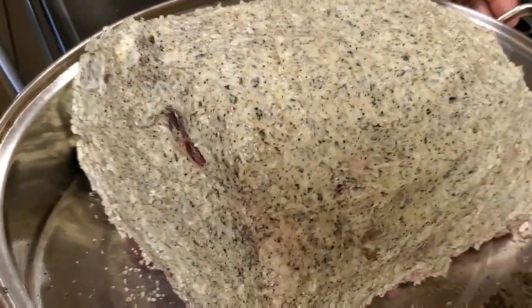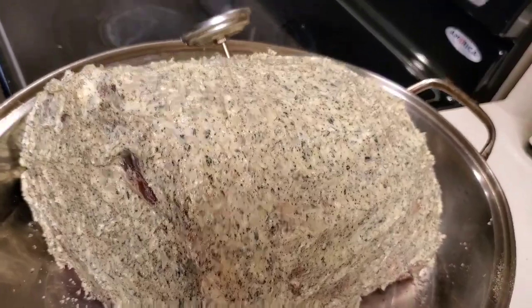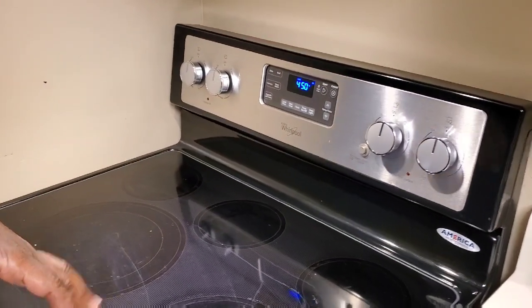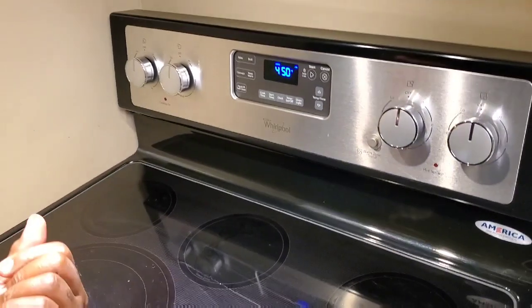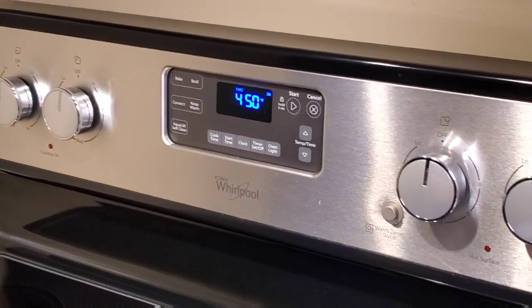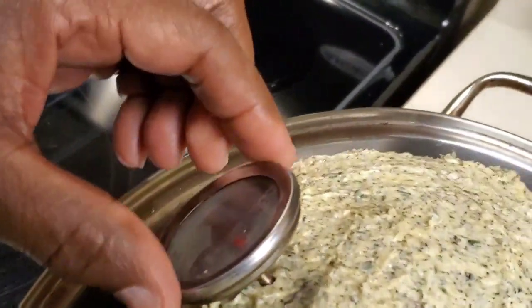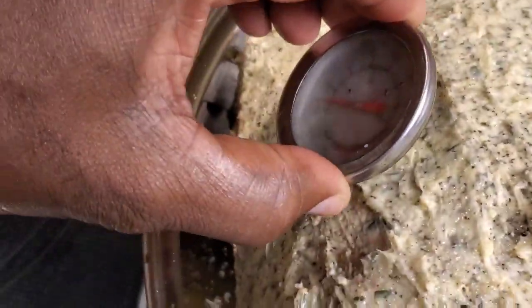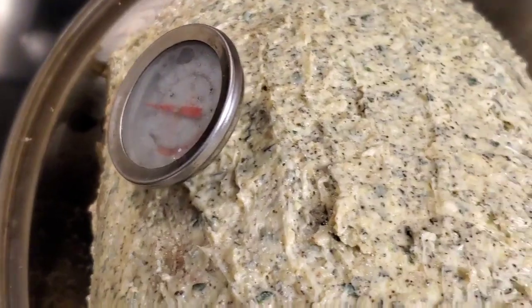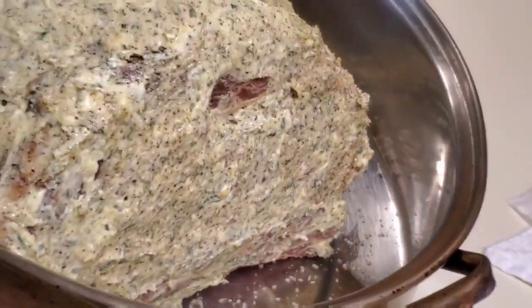Hi, welcome back. We have this ready to go in the oven. We're going to put it in the oven for the first 15 minutes at 450, and then we're going to reduce it down to 350 for the rest of the cook. Make sure you have your meat thermometer in it, not on a bone, so you can get the proper gauge of cooking. We'll put it in here.